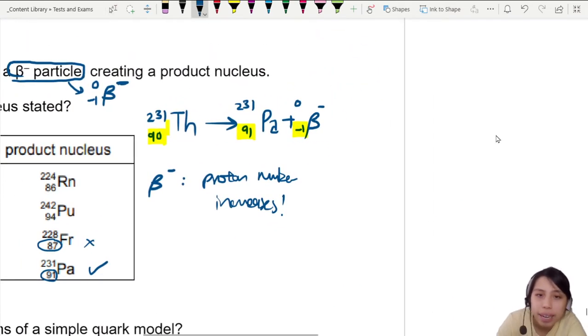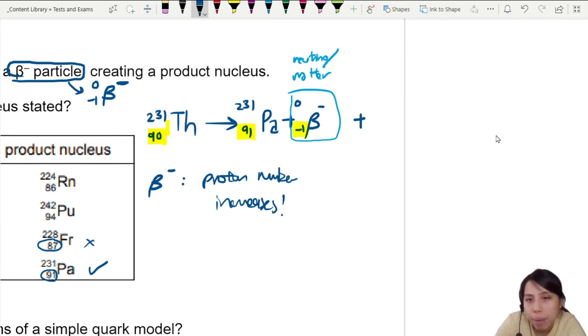Let's say we have this decay. This beta is emitted. Neutrino. So that means the other particle that comes out has to be antineutrino. Antimatter. Antineutrino. Neutrino that is the opposite. This is antimatter.